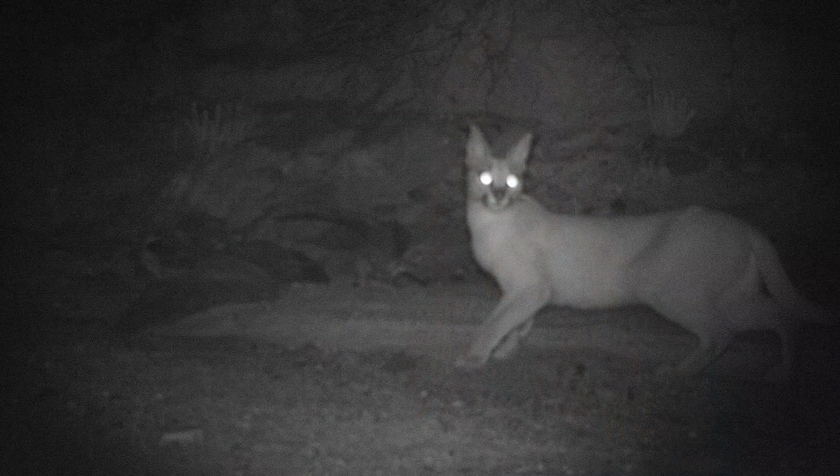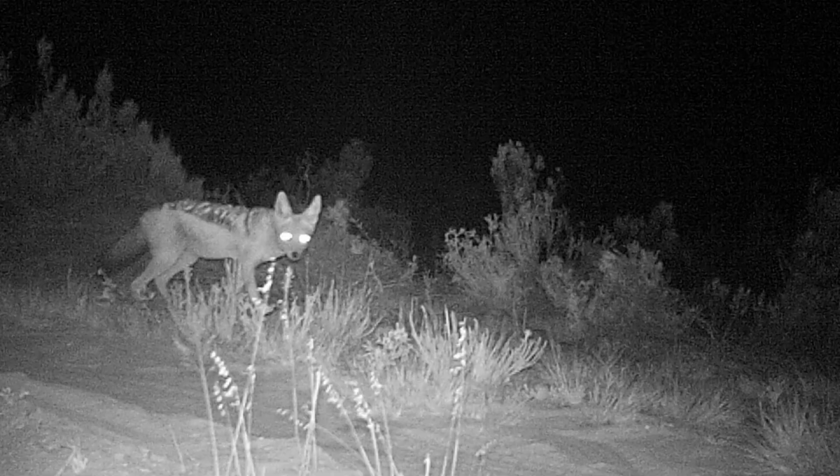The first day we got our camera traps back with a caracal on them, having our first carnivore was amazing, because we'd been trying to get them to work, repositioning and moving locations and trying to get the angles right to get decent shots for two or three weeks, getting nothing and getting quite frustrated. And the day we picked up our first caracal was just a beautiful image of a female caracal. And it was amazing. It was kind of what we'd been working towards.